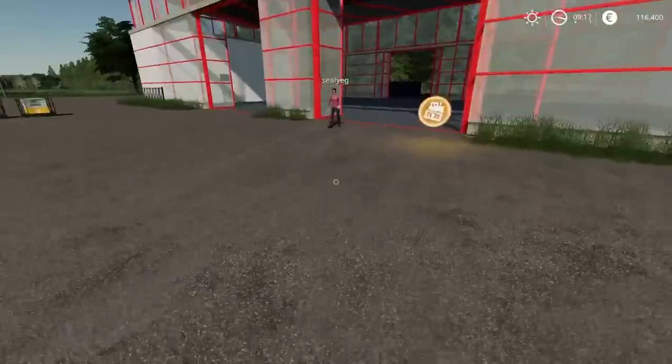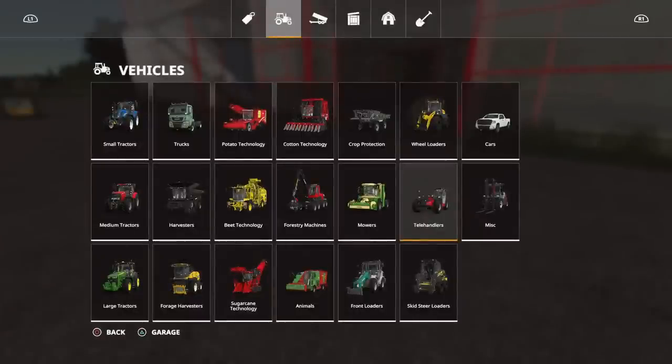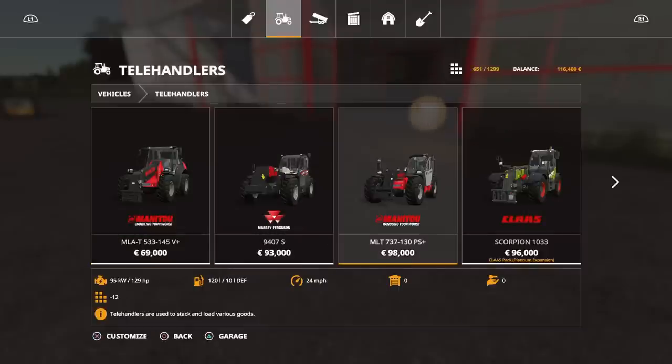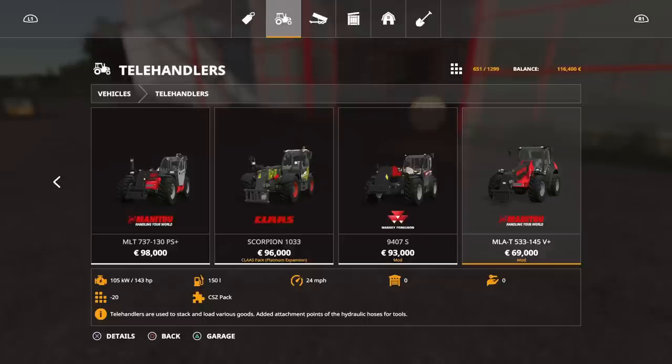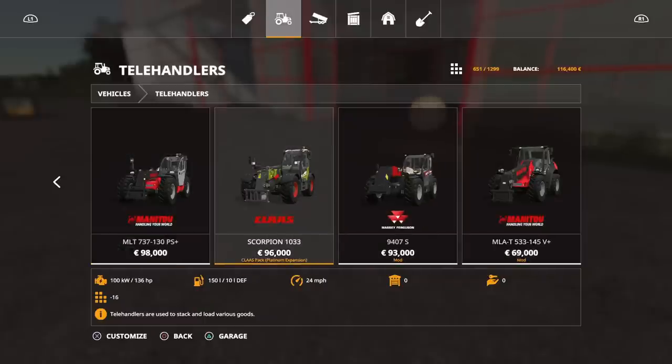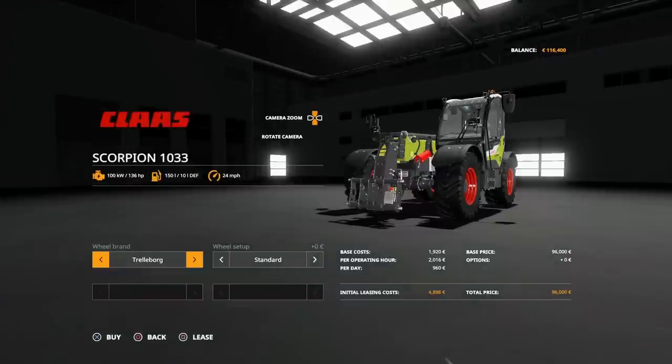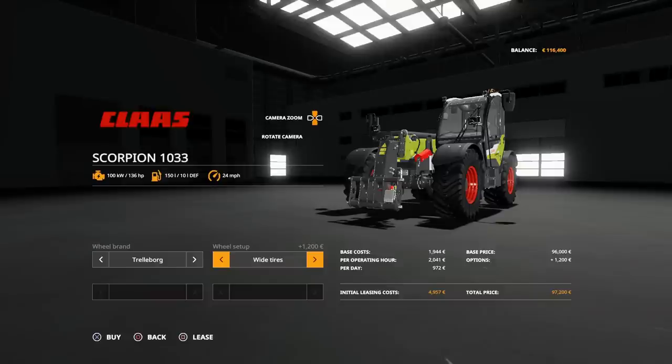So first things first then, we need to get, I'm a realist. Anyway, I'm getting a telehandler. So options. Like I say, we've only got base game stuff at the moment, so I think I might just go for the Claas Scorpion. I really do like that. Well, the Massey Ferguson's cheaper at 93 grand. It's only 3 grand difference, isn't it? Yeah, I'm going with the Claas Scorpion. Stick with trailer balls, I think. Standard wides. Let's go with wides. Don't know why.